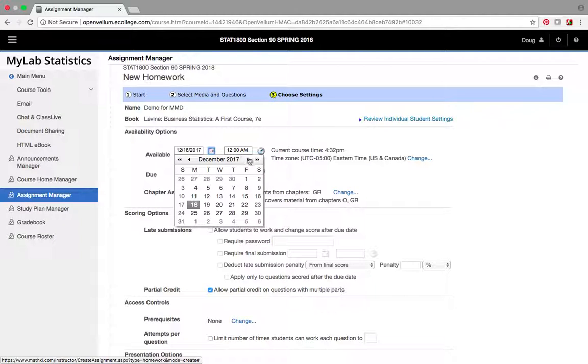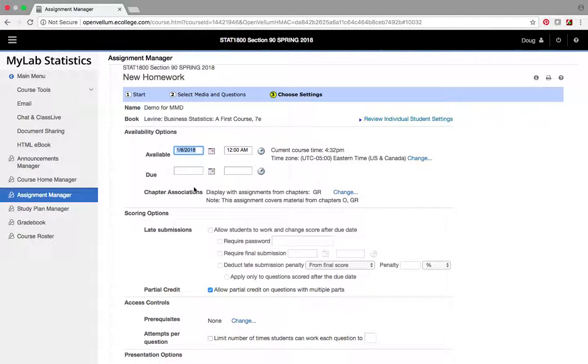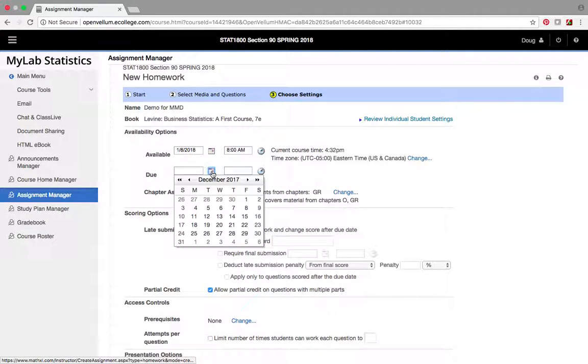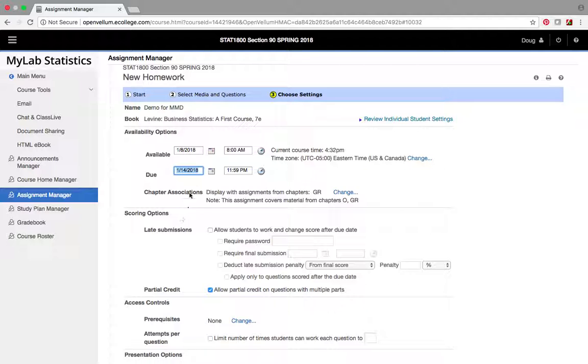So for you guys, I would probably set this as classes begin on January 8th. So let's make it available on the 8th at maybe 7 a.m. or 8 a.m. And we need to have this submitted by no later than, say, maybe the 15th. Or actually, oh shoot, I'm in December. Probably need it submitted by at least maybe the 16th, depending on your timeline. So we can go ahead and get these people in their groups, and then they can maybe start their groups the second week. Or I can put the pressure on them and tell them they have to have submitted by say midnight on the 14th.